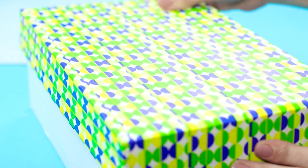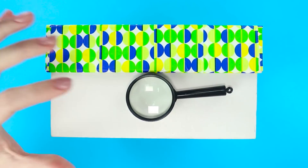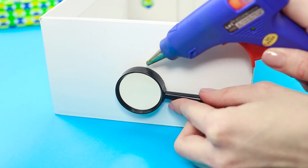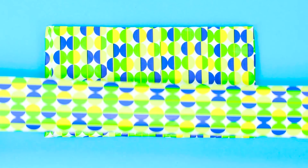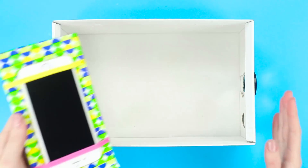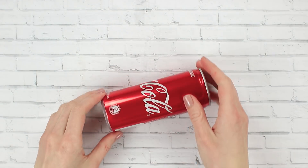Tired of watching videos on a small screen? Let's build a projector! Get an ordinary shoe box and a magnifying glass. Outline the edges of the glass on one of the smaller sides of the box and cut an opening. Glue the magnifying glass to the opening, applying a good amount of glue to the edges. Make a cardboard wall that fits in the box and decorate it with some colorful paper. Attach the phone inside the cardboard wall and place it in the middle of the projector. Turn on your favorite channel, firmly close the lid, and dim the lights — there's some awesome widescreen magic right there on your bedroom wall.